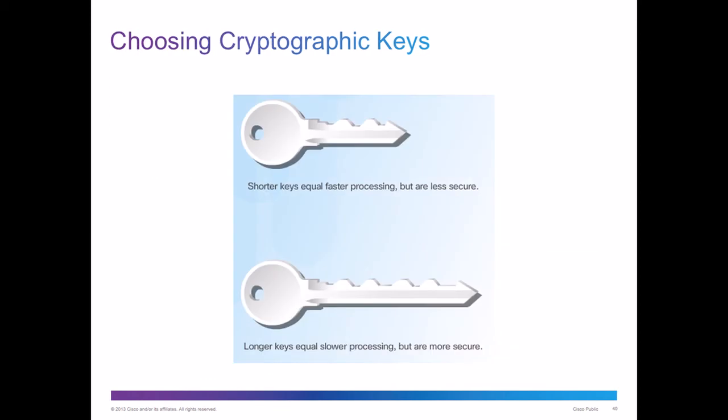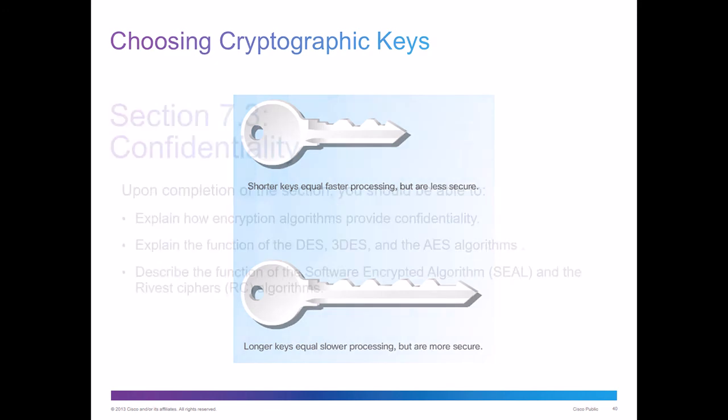Let's take a look at symmetric keys. Well, let's continue with this: the shorter the key, the faster the processing. Of course, you can encrypt the data much quicker, but it's less secure. That makes sense. The longer the key, the process is going to be a little bit slower, but it's a lot more secure, of course, because it's much harder to crack. So you probably want to use, I think, 512 or even 128 is the safest. You can create keys even 1024, 2048 when it comes to RSA, if you remember.